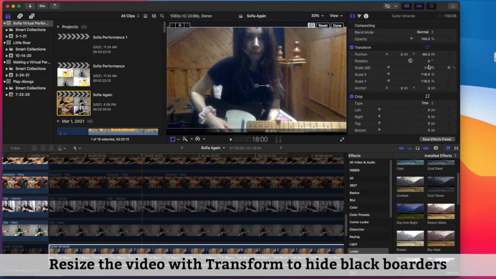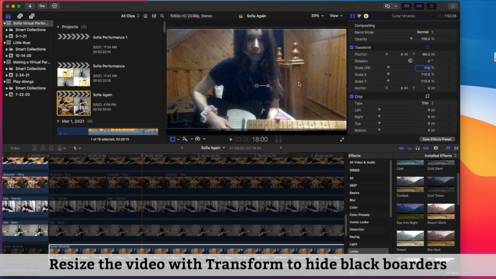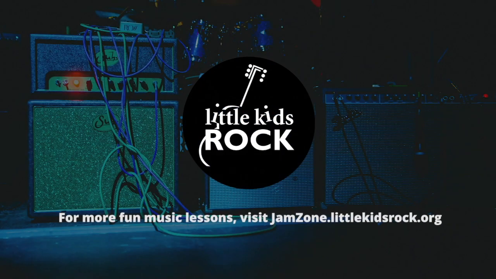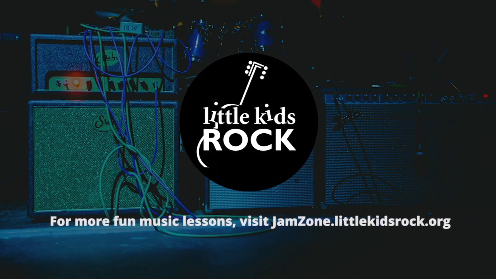When you have someone who is just fitting the frame, I want to put their face in as well as get their instrument in there. So let me make it a little bit smaller because I definitely want to be able to see her fingers on the fretboard. There we go.